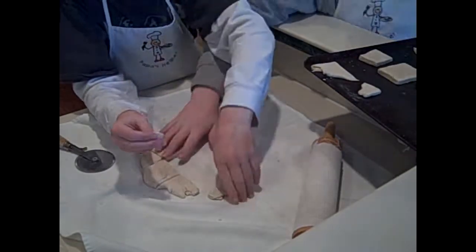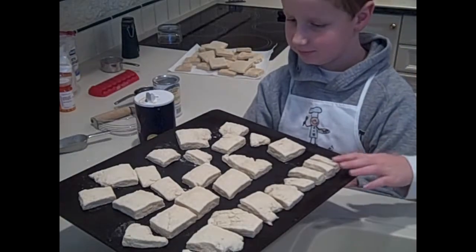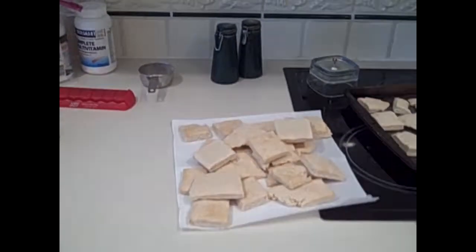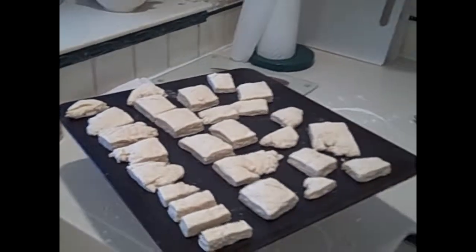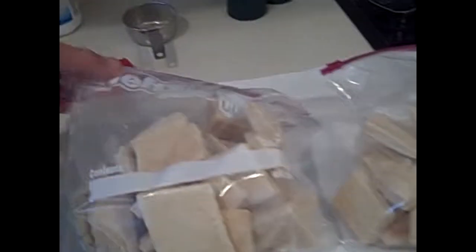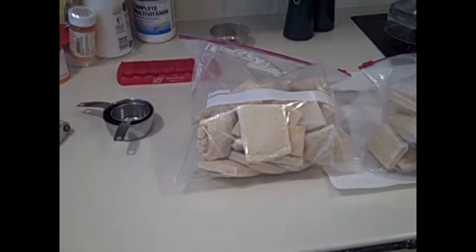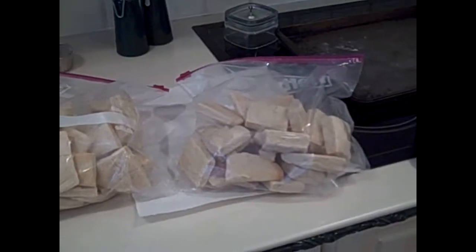All right, this is what they look like when they come out of the oven, and over near the stove, the first batch, we put them on a paper towel so we could retrieve the cookie sheet. Well, this is all the biscuits we end up with. It's not that many because they're going to eat one whole batch. But we'll let those cool for a minute and pop them in baggies and put them in the freezer. Each guy will end up with 60 or 70 biscuits. Not a whole lot for George because he's got to share them with a brother and two sisters and his folks, and Jack's lucky. He only has to share his with his folks, so they'll last Jack a little longer.